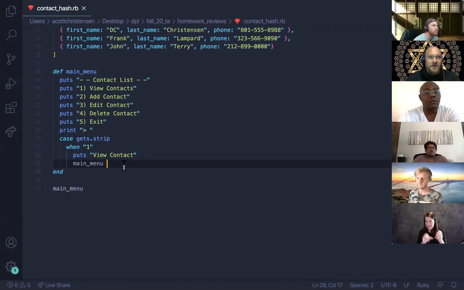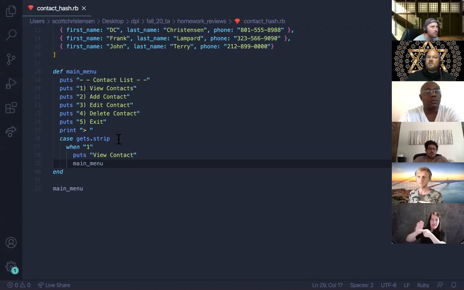No, we're good? Okay. So just to double check, the case gets.strip, that's just accessing the actual main menu, right? Exactly. So what case gets.strip is doing is taking the user input. So when the user inputs something into the terminal, it's going to run whatever its input.